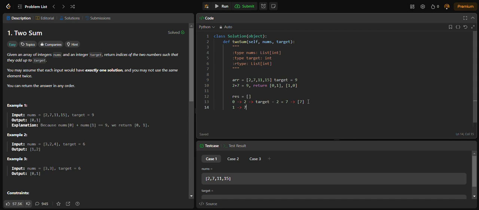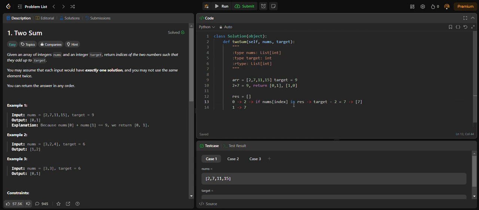I'll check for 7, and first of all I need to check whether nums of index is in my result. If it is there, then I don't have any issue, I can just move along.